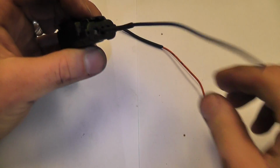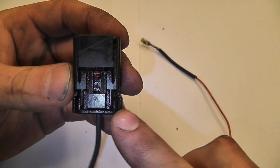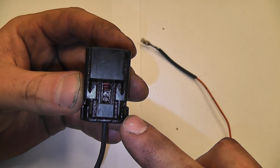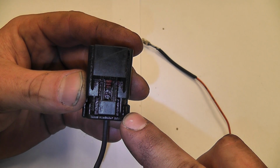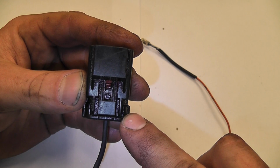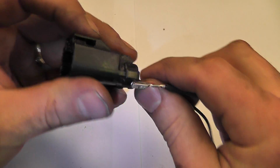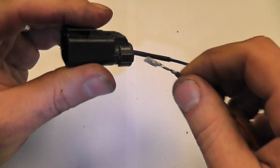So that's one. And when we pull this apart, I said I think bottom right, when we were looking at the locking tab, our bottom right was our gray wire that we pulled out of the car. Is that right? Yeah. Okay. So our bottom left is going to be my orange wire. And same thing, I'm going to put it in the same direction.